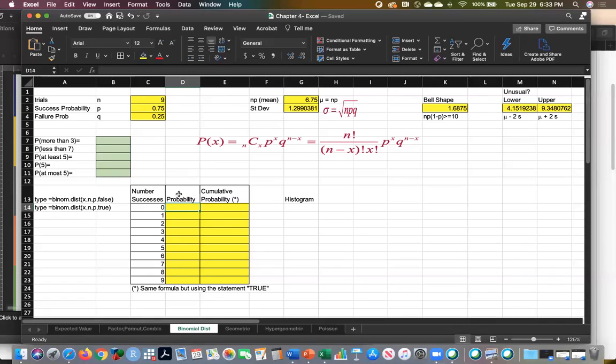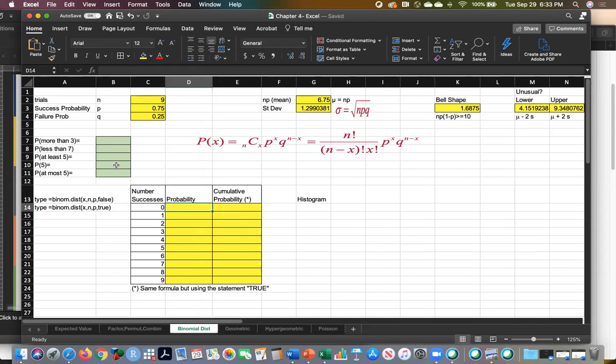So in this case, we have two different things. We have the probability: what is the probability of 0? I'm going to find it. The probability of 1. But I can also find the cumulative probability: what is the probability of more than 4, less than 4, and so forth. So we are going to start by finding the probability at that particular point. This is what I want to do, right?